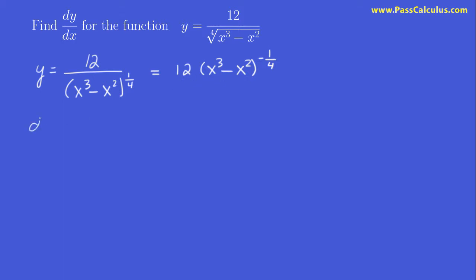So let's try that. dy/dx is going to be what? Well, the 12 is just a constant. It gets pulled out front. This is like something to the power of negative 1 over 4. So by the power rule, in combination with the chain rule, we bring this to the front. We ignore that stuff in the brackets. We have negative 1 over 4 minus 1, which is negative 5 over 4. And then we multiply by the derivative of whatever was in the brackets. Let's fill that in.